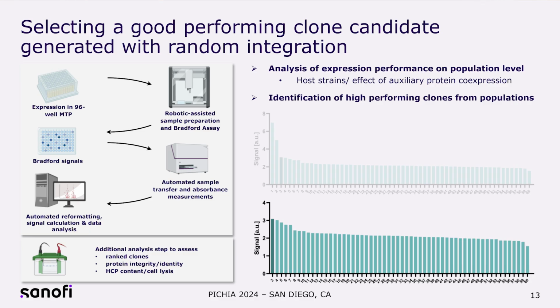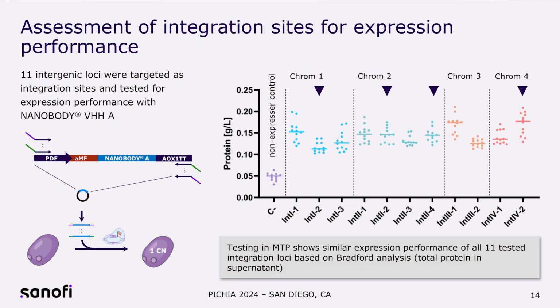And as a next step, we started to work on strains with targeted integration. So we have an expression cassette for a nanobody, as shown here. We just PCR amplified the expression cassette with overhang primers to fuse homology regions to that. And then we selected 11 different integration sites based on some previous knowledge, but also on some theoretical aspects that we had laid out. And here's the data for that.